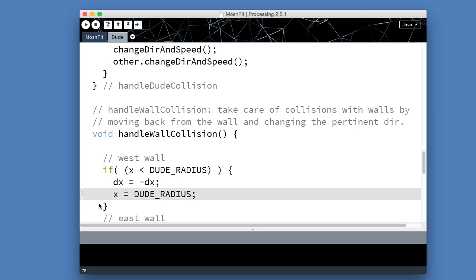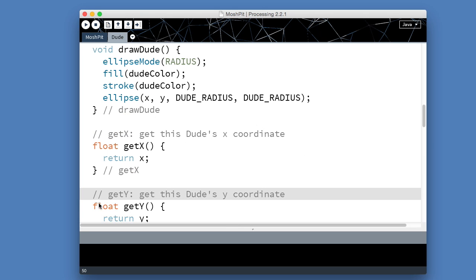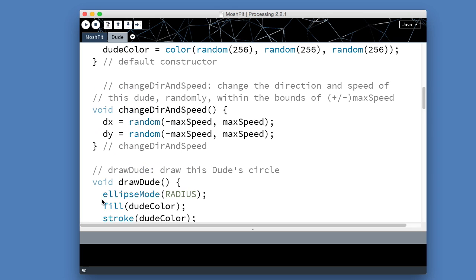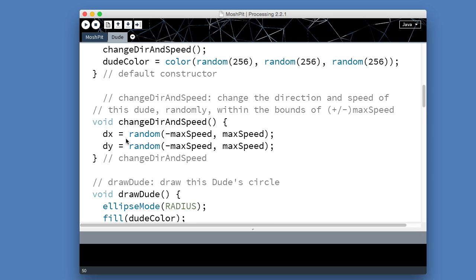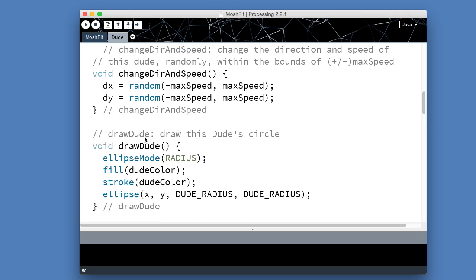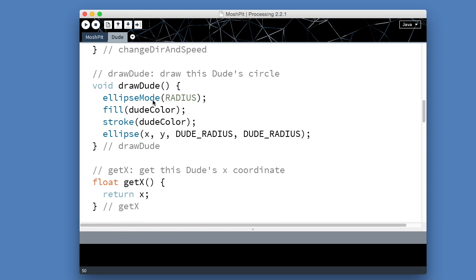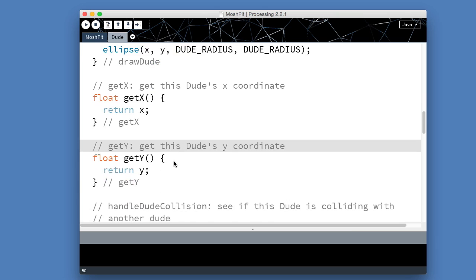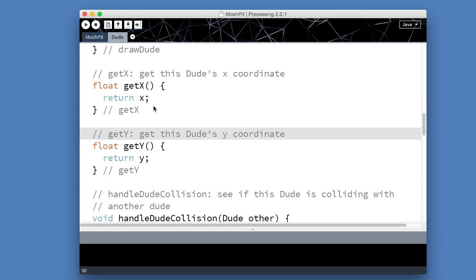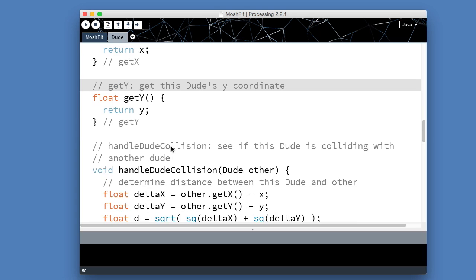So our other methods are things like changing our direction and speed, which is just a random call to assign new values to dx and dy. Our drawDude method, which basically just draws a circle filled with this dude's color. GetX and GetY, which are accessors, so we could at all times determine where this dude is from the outside if we wanted to.